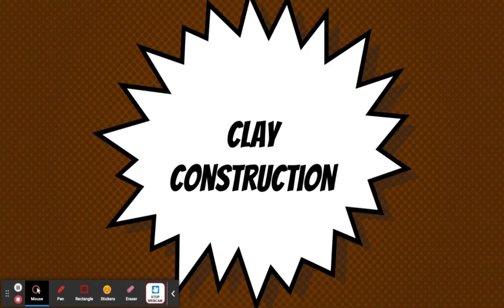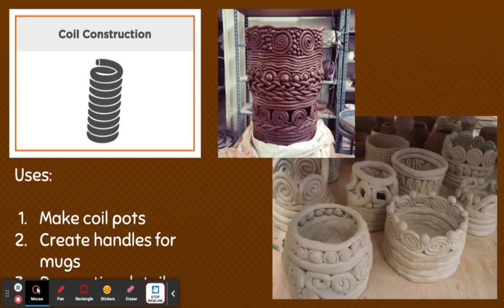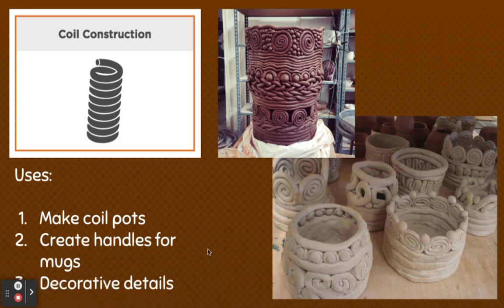Okay. Now let's get into clay construction. So clay construction really can be boiled down into 3 techniques. I know I have 4 or 6 of them on that worksheet, okay, but they can really be summed up into those 3. And then the 4th one, wheel throwing, is kind of an advanced option for you. So let's dive into each one of these. I'm going to hold off on the videos until tomorrow. But our first one is coil construction.